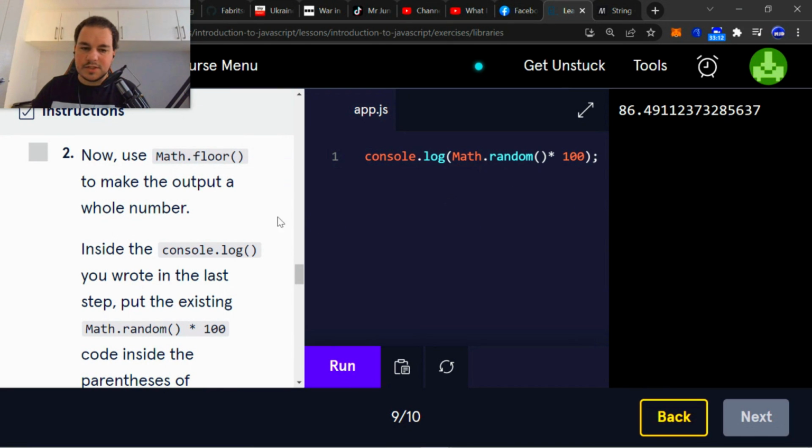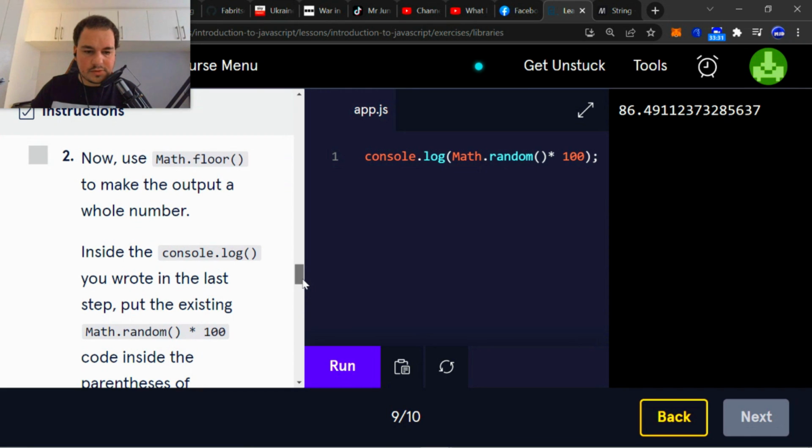So now we're going to need to use the Math.floor method. Now use Math.floor to make the output a whole number. It's going to round this number down to 86, if I'm not mistaken. Yeah, because if it was 50, it would round it up to 87.